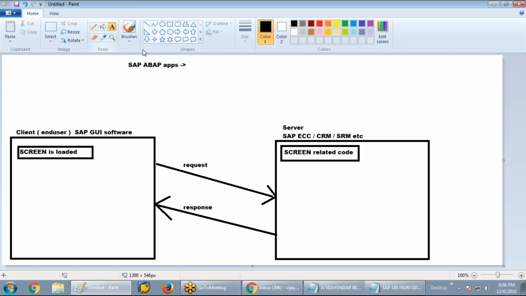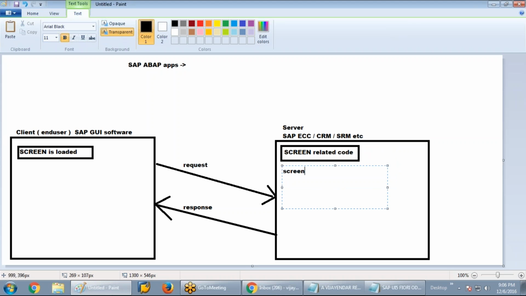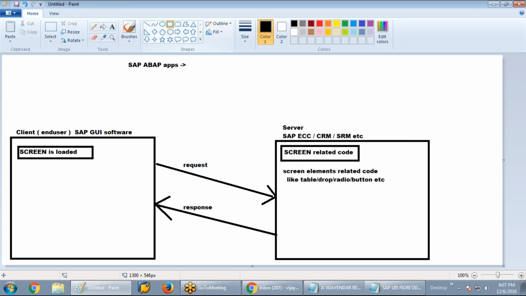Not only that, the coding related to screen elements like a table or a drop down or a radio button, etc. are also executed in server.